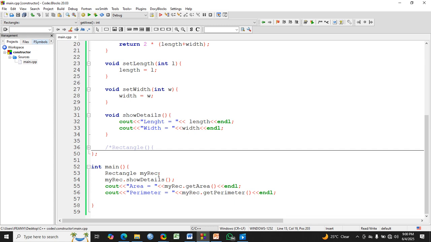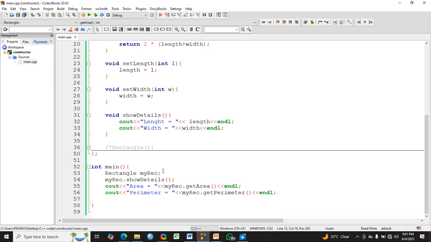So it means that when we did rectangle myRec before, the constructor that was called was the default one, because the default one doesn't have parameter. It is the default one that was called that gave our properties values that we don't have control over, but we have now overridden it.